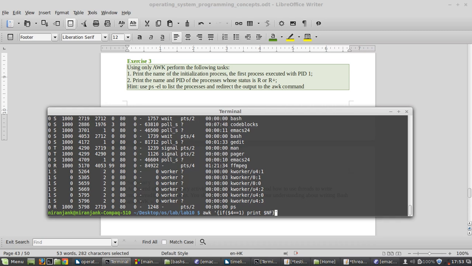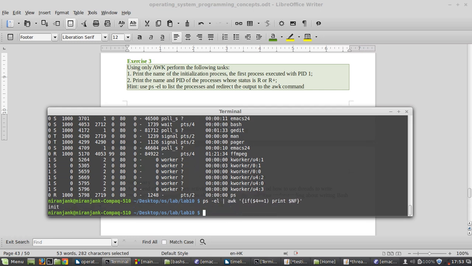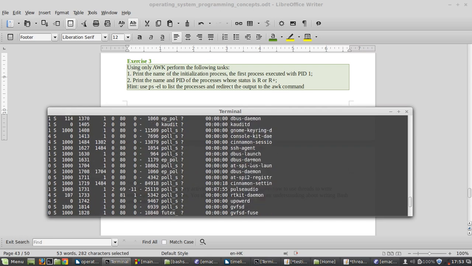Awk. If the condition is $4 equals to 1, print $NF.